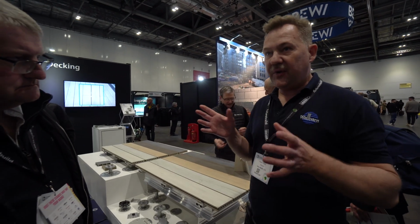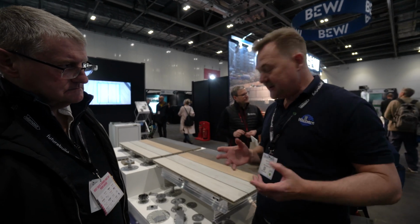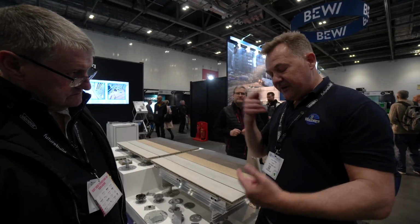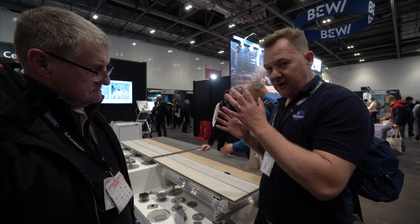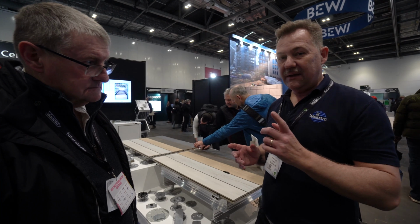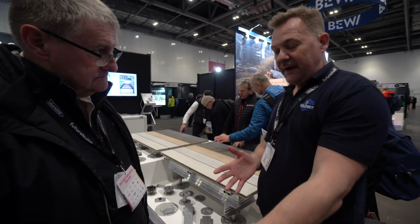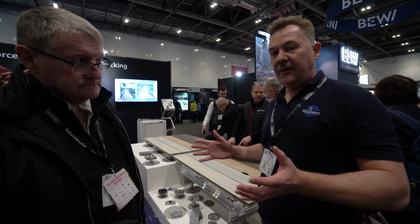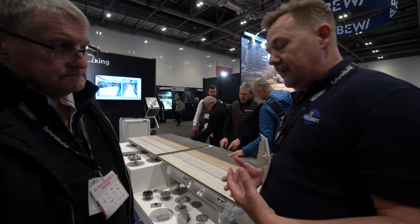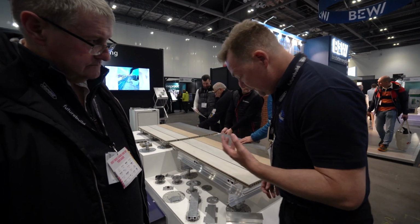Yeah, the metal pads and the whole, what we call the substructure, this is all part of the fire-rated refurb of balconies and roofs and terraces to make up for the new fire regulations. Everything on a balcony or a terrace needs to be Class A, completely non-combustible. So the plastic pedestals and the WPC decking can't be used on that. We're literally ripping and replacing most of the UK estate with Class A.